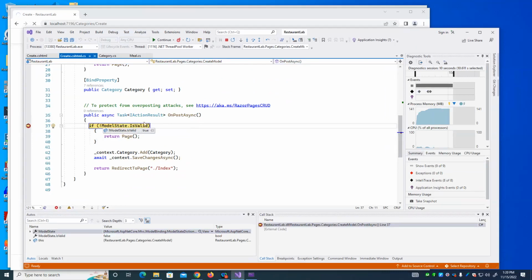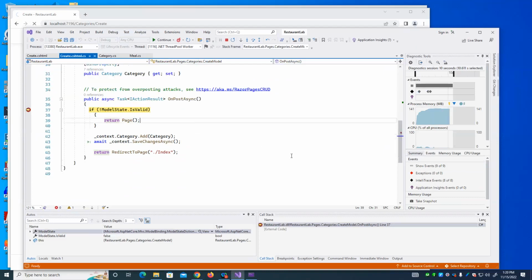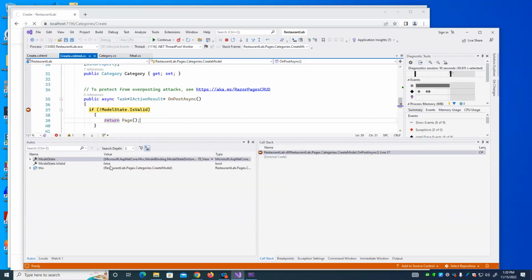So that's our culprit right there. The model state is not valid. That means there's a validation error. Well, let's look. By the way, this also is shown over here. Model state is valid as false. Well, let's look at the model state.